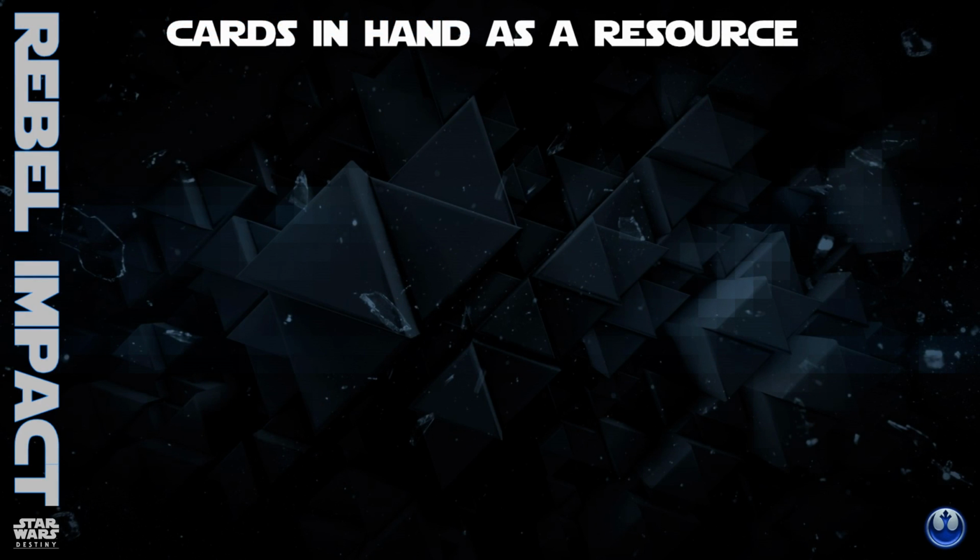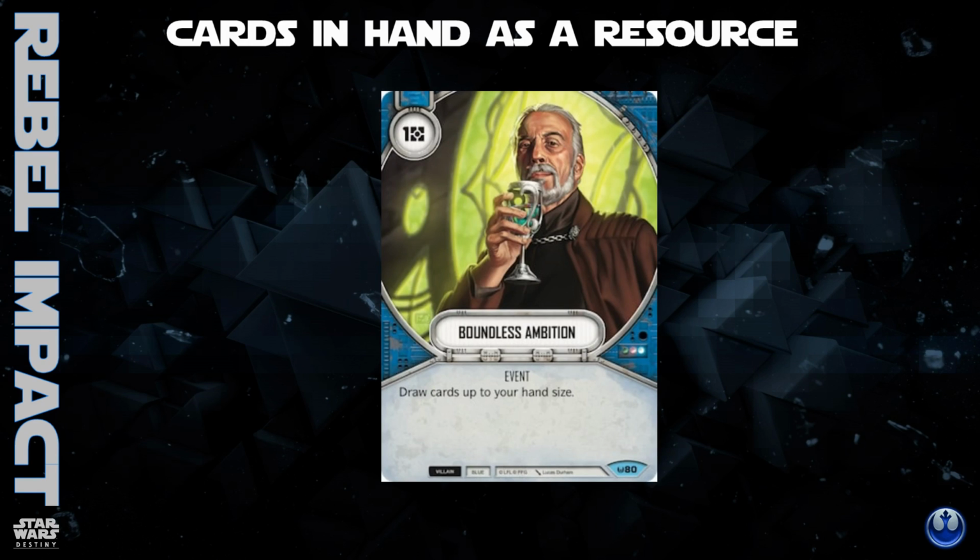Now, besides looking at turn or reroll cards as a potential resource, there are also some cards that allow you to generate additional cards in your hand. And I've gone over some of these in other videos, but they're worth discussing here because of their impact on the overall game. And I'll talk about them in the order of importance, I suppose. The first one is Boundless Ambition, and it's a card that has seen way too much play since the start of the game. And initially, this card was seen as a way to get you 5 more possible rerolls.